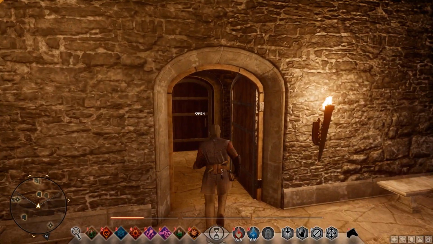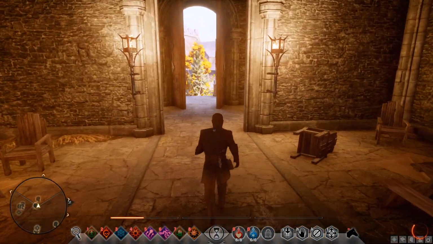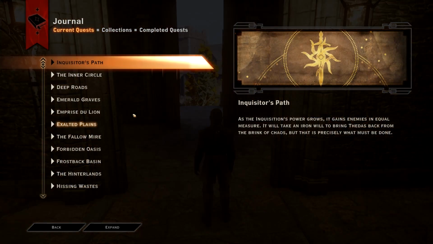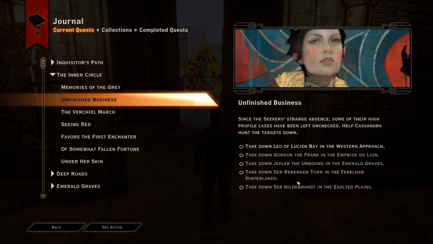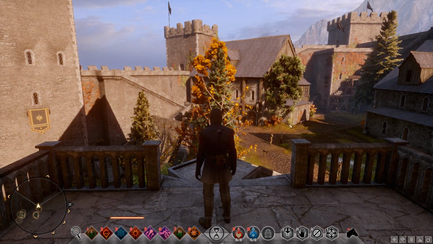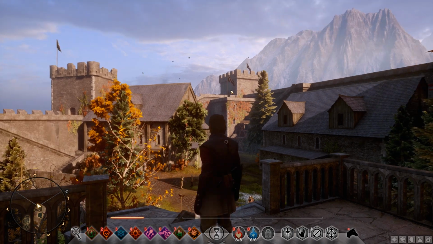So let's, first of all, I think the best thing to do would be to nip over to the Ferelden Hinterlands, because there's one there, we might as well get it done. Sir Rebinger Torn. And then we can get on to exploring new stuff. Maybe Sera's thing next, and then on to maybe the Western Approach, as a new area to explore. Yeah, that sounds like a fun lineup.